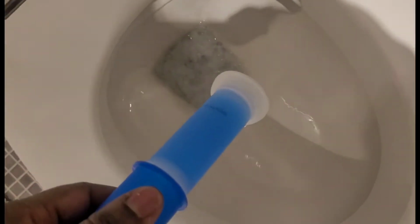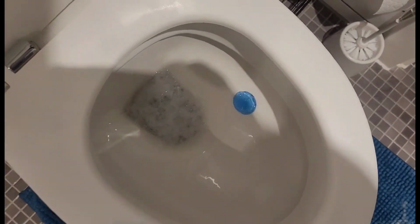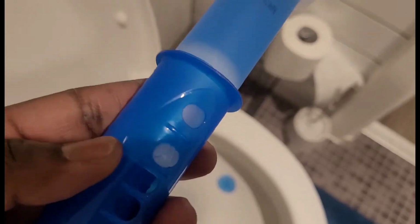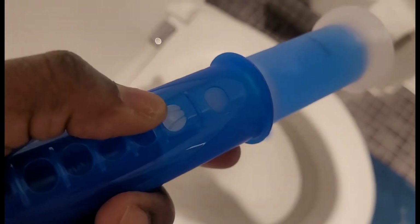In the toilet like that, one, and it comes out like that. So some people use one, I use like two in it, to smell it. I smell up the whole bathroom. So if you make the next one, you're going that way.